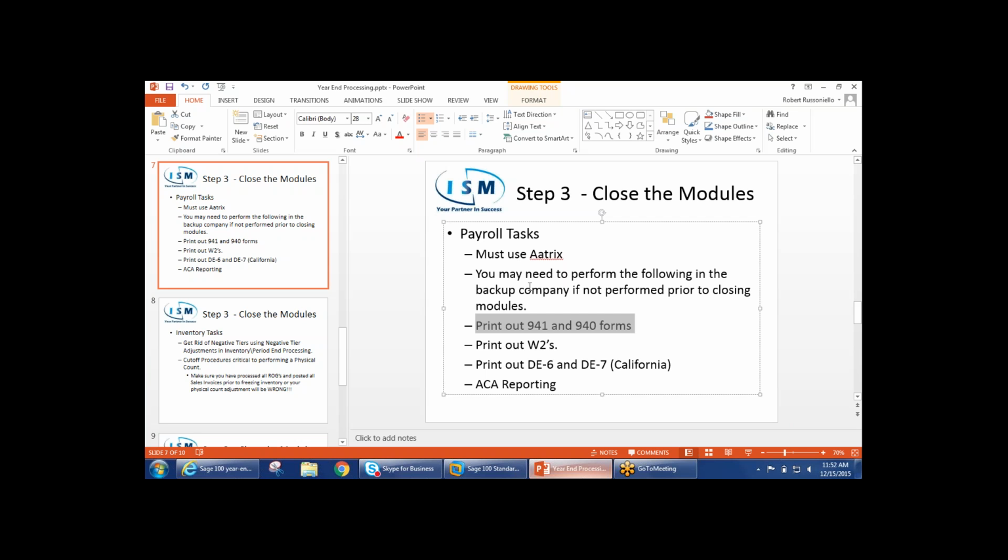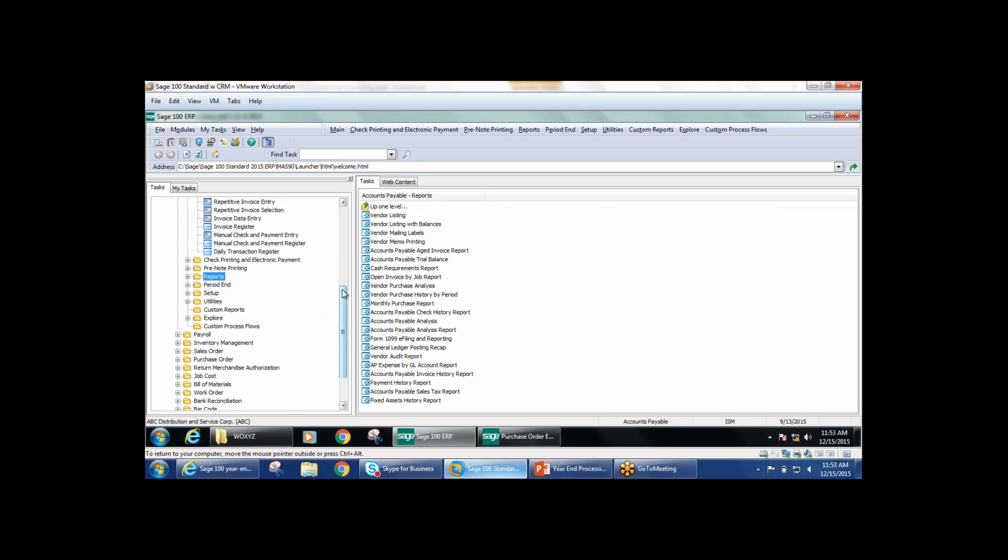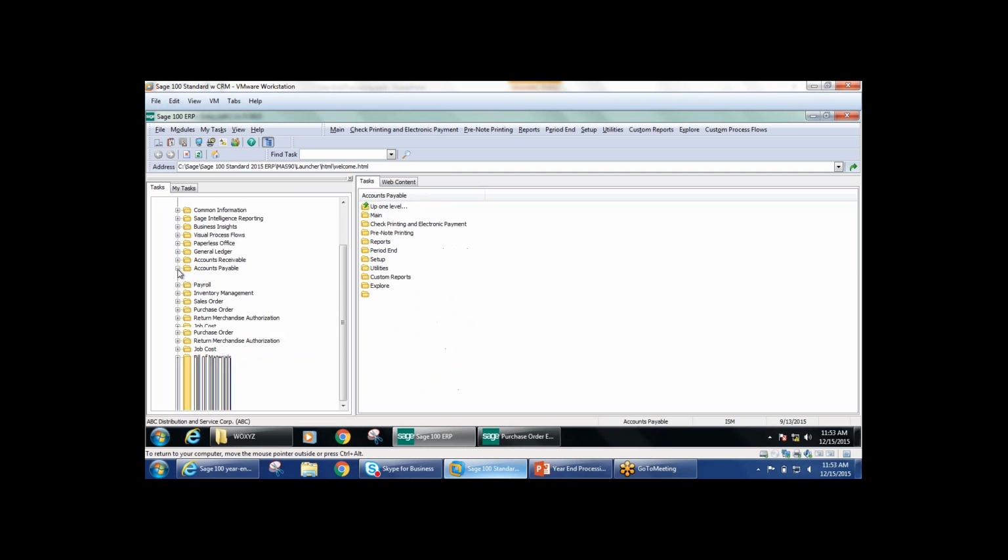So if you needed to rerun W-2s or just research anything for the prior year, if you don't have a backup, you cannot view that information in the payroll module. At year-end, it removes it. So with that said, let me walk you through creating a backup in the system.